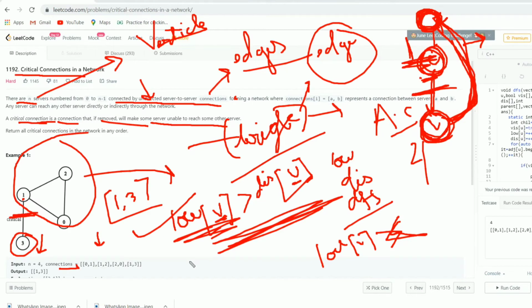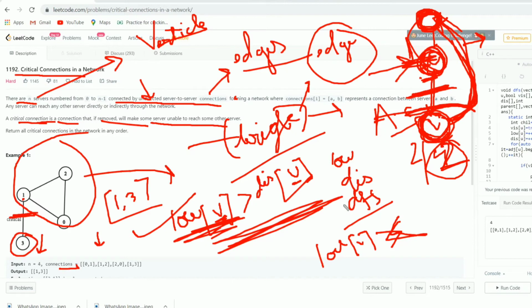But suppose this vertex v has low time 4, or low time 2. If the low time of vertex v is greater than the discovery time of the parent vertex, it means that vertex v has no connection to the ancestors of this vertex, and on removal of this edge we'll get vertex v as a separated component from the main graph.